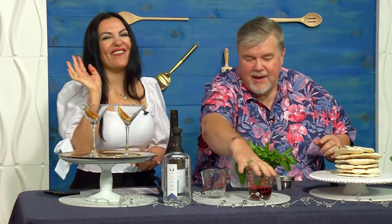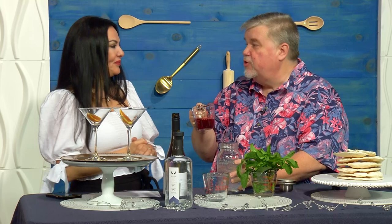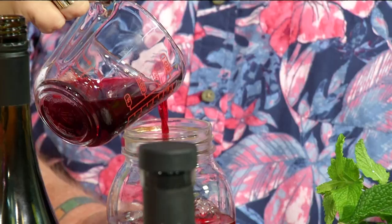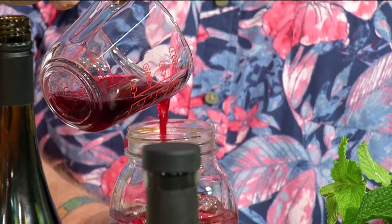And this is cranberry juice. I like to use real cranberry juice and not the fruit cocktail version of it, but you could do either. You want to pour that in for me? Yes, sure. I like the color, actually. So we have vodka, you mentioned it before. Oh, look at this. So yummy. Mmm, love it. And now we're going to put the lid on.